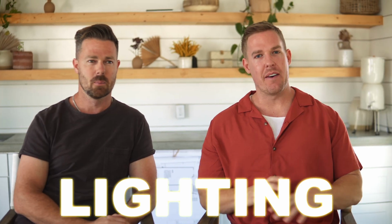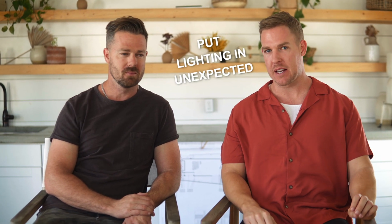All right, let's get back to it. Lighting. Now, I know everyone understands that lighting is so important, but what we love to do is put lighting in unexpected places. Seriously, beyond the plants, where are some places we put it? Well, I love it. There are places where you can literally buy a tree full of 5,000 lights. There are places where you can insert an LED light bar, and we've even done this and called it out by cutting it into stone. I mean, seriously, there's limitless options. There's no limits on these options, because especially with LED now the standard, there's so much opportunity. You don't have to be stuck with a bulb.